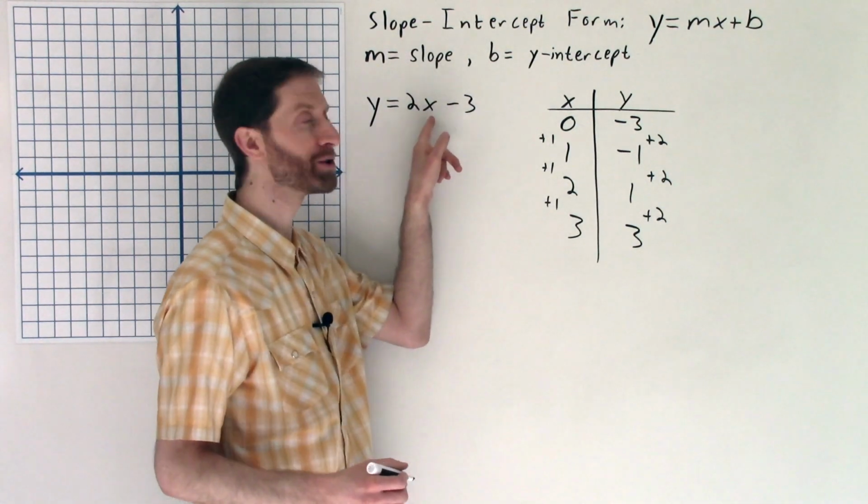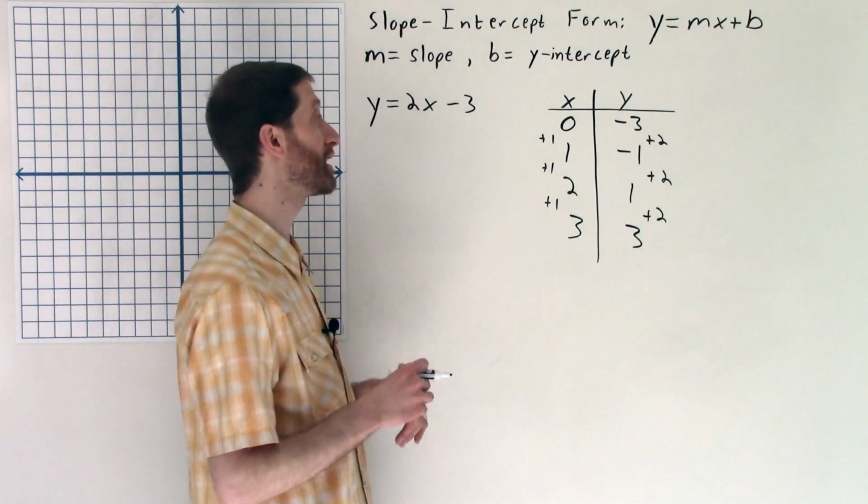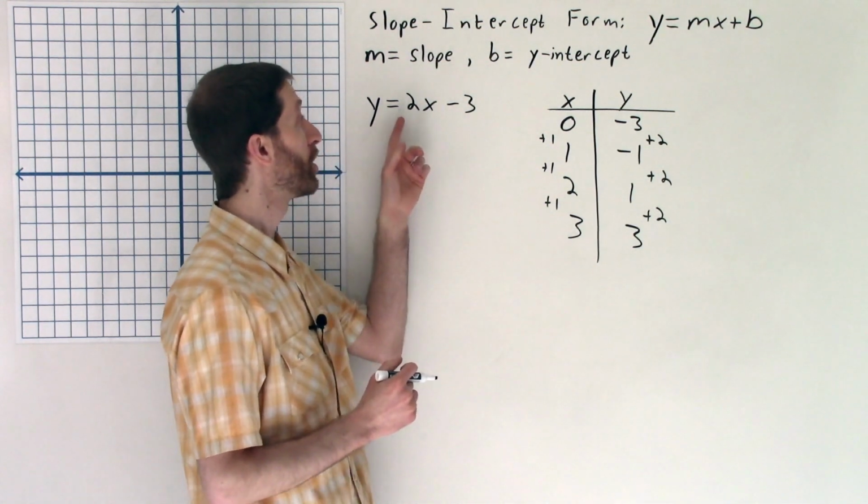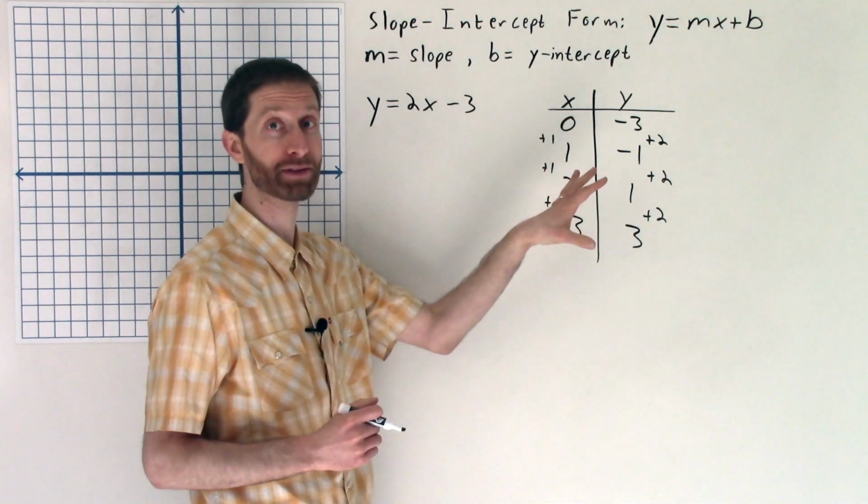Ooh, that's what 2 times x represents. And if you've seen in previous videos where we came up with patterns, we came up with linear patterns like this for tables like that.